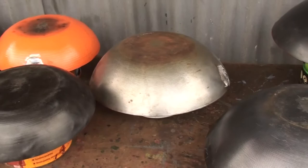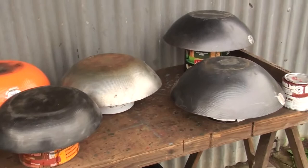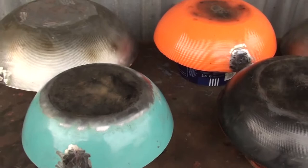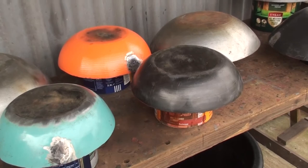Already look like mushrooms, don't they? Little fat stubby ones. This is something you can do yourself for your garden. It's an interesting project. I mean, okay, even if there's a couple of holes still left in it, you can just put them to the back. If you don't weld or you can't get them welded, it don't matter. You can always point them out of the way. So let's get these painted now.